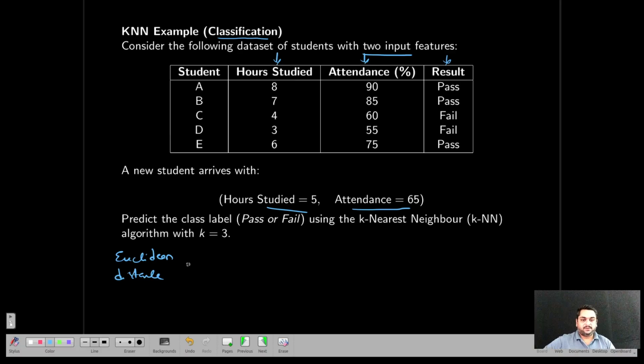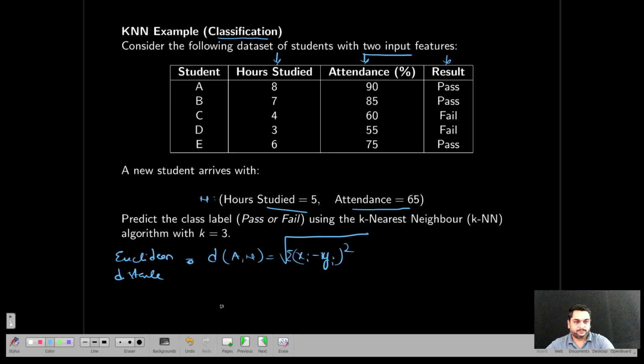the minimum distance. So how will you calculate? Let us take this point as the new point. I have to calculate the distance between the new point and all of these, from A to N. So what will I use? Square root of the summation of xi minus yi, between these two, A and N, whole square.